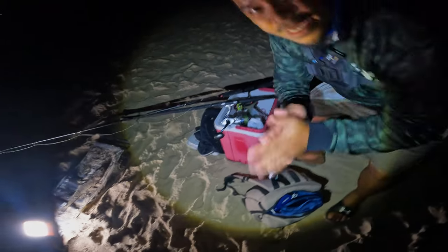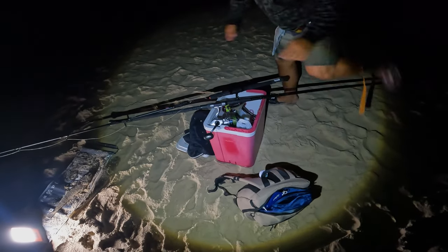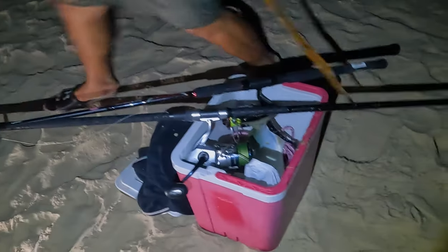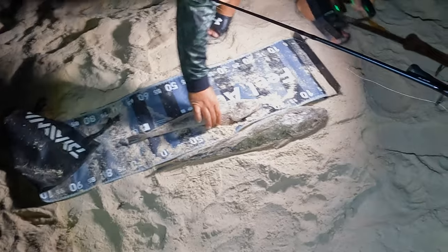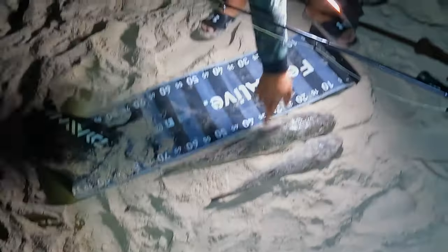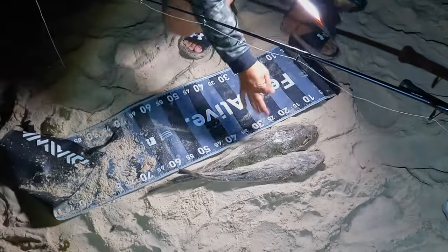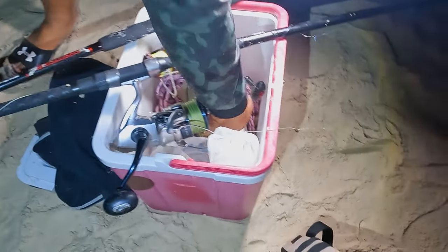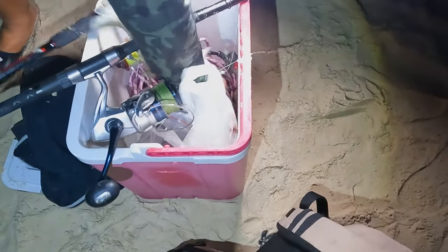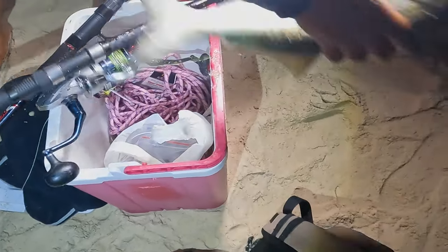Guys, we're just gonna quickly measure him up. And the brag mat is here. Off the brag mat he goes. So earlier we've got two lizards here. Oh, still alive. He's right here. Let's see how big he is, guys. I'm just being careful that he can't bite me.